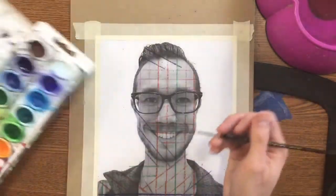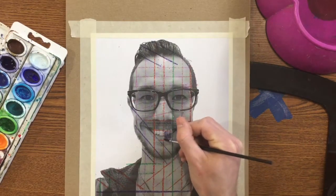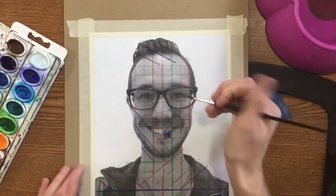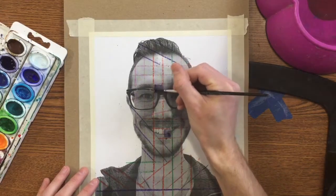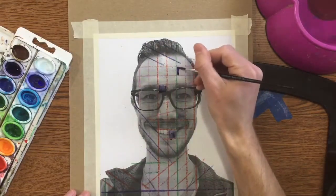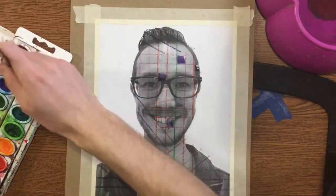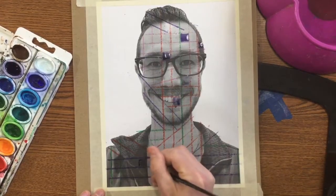I'm getting some purple on my brush right now and I can just start filling in those squares. Do your very best — you need to stay in the lines. Rather than doing one square and then cleaning my brush and doing another color, I'm just going to fill in a bunch of the same color all over my self-portrait. I also try not to put the same colors right next to each other. Some colors will do a really good job of soaking into the paper; other times, if it's an area where there's a lot of black, you can tell the color just kind of sits on top and doesn't really want to soak in.